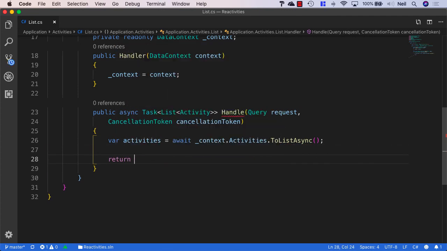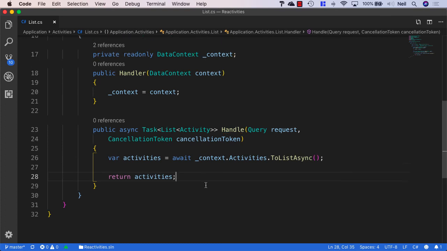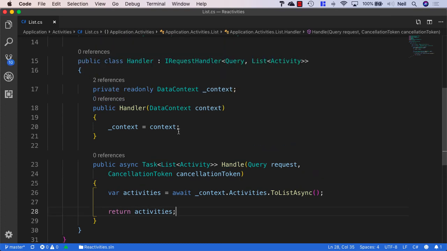And then all I need to do is return the activities. And this is our handler that's responsible for currently just going out and getting all of our activities from the database and returning them. So now we've got our handler in place, what we're going to look at next is creating an activities controller that's going to contain our endpoints that receive the HTTP requests and send out the HTTP responses. And we'll look at that next.